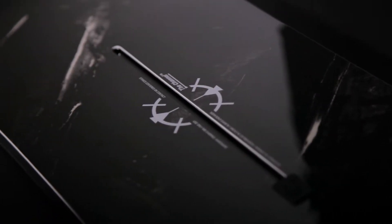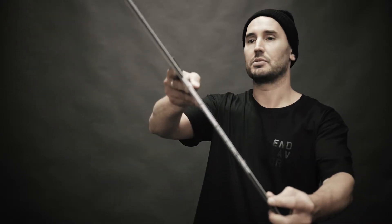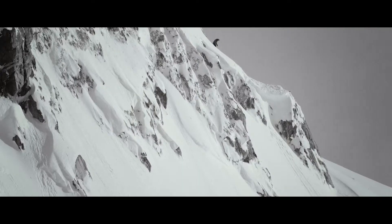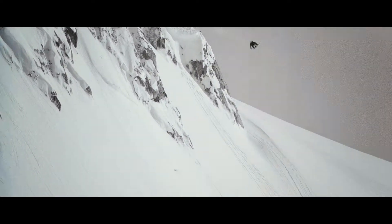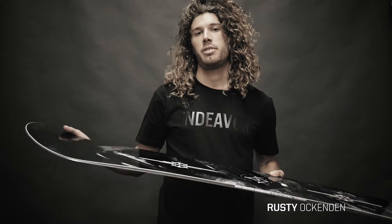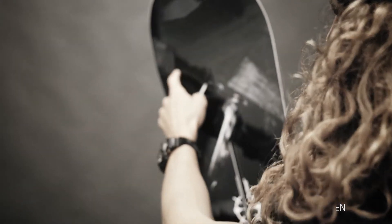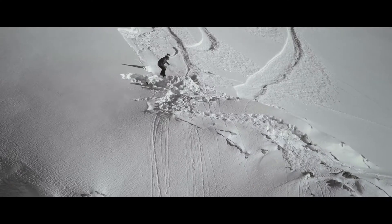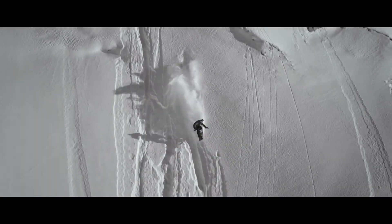The channel gives you infinite stance options, and then we couple that with our seamless cycle technology which gives you the smoothest riding snowboard. It's a medium flex which I really enjoy. I spend 60% of my time on this board mainly because we have the true camber from tip to tail, which I really enjoy the support of, but we have the raised contact points so there's less concern of catching your edge on the lip of the jump, on the cat track, or when you're bombing a hill.